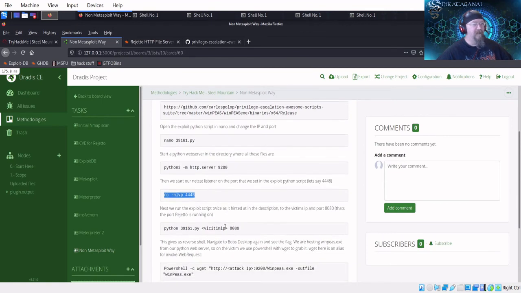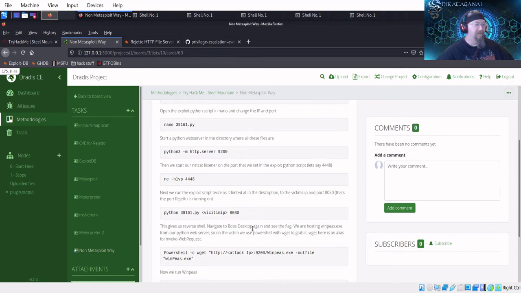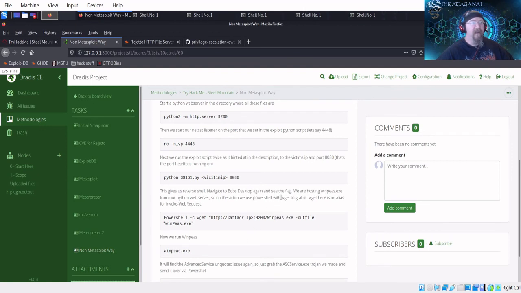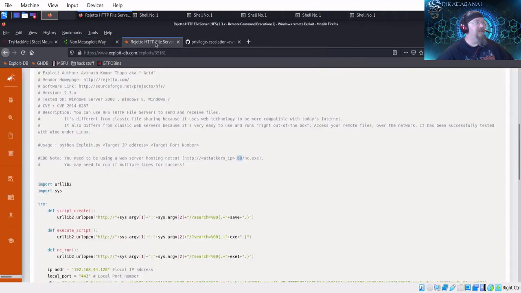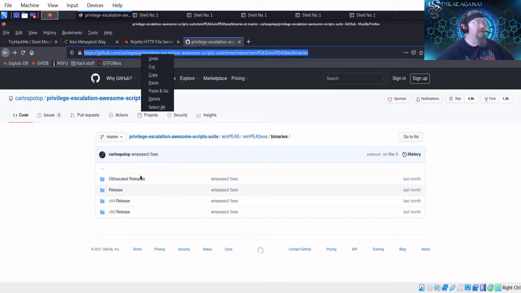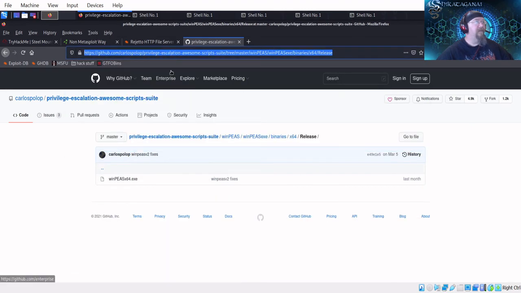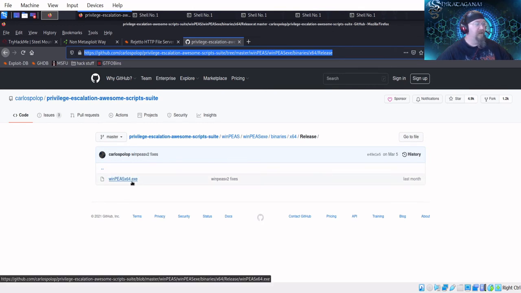Where were we? All right, so next what we want to do is after we run that exploit, we basically would do the same thing again. I mentioned here, we go to Bob's desktop and do all that business. So what we're going to do this time is we're going to actually download WinPEAS to this directory, and on this victim machine, we're going to try to grab it. So let me go here for a second. Where is that at? There it is. I'm going to grab this location for this one, and I'm going to see if I can clone it. If not, I can just download it, I suppose.